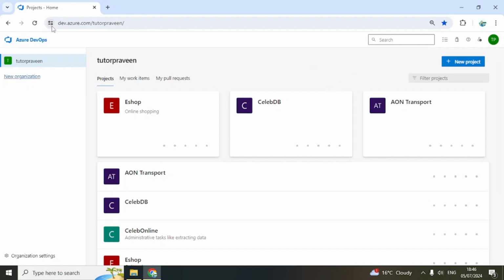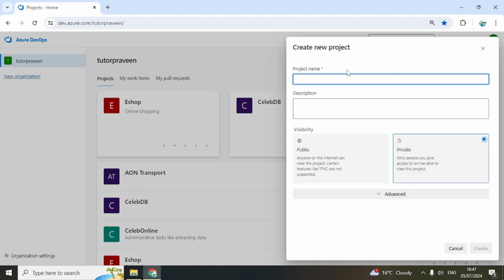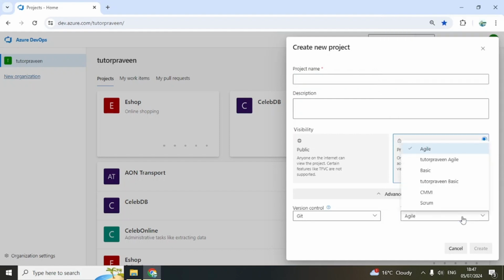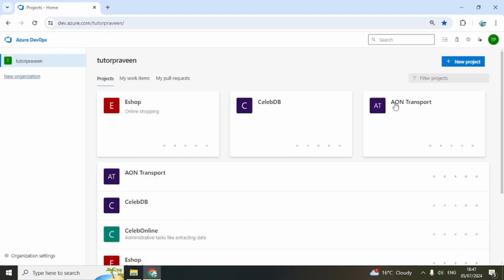Once you have created the account, you have to go to this particular URL, dev.azure.com, and create your account. And once you have created this account, you can create projects. So before creating projects, you have to create an organization. So first create an organization, and then within an organization, you can have a number of projects. To create a project, you have to click on new project, and then give the project a name, description, and you can also say what kind of process it needs to follow: agile, scrum, basic. You can also create your custom processes, like I have created here. So you can create those custom processes as well, and then click on create, and a project will be created.